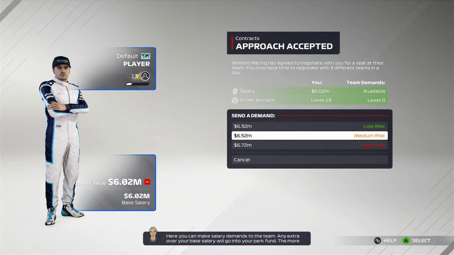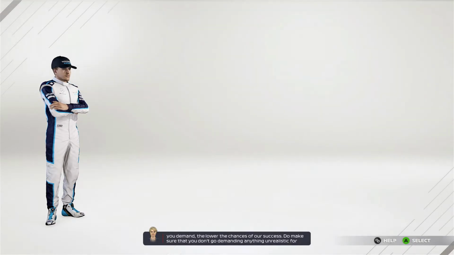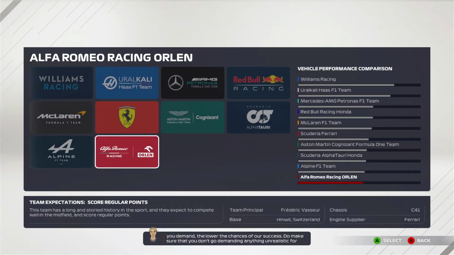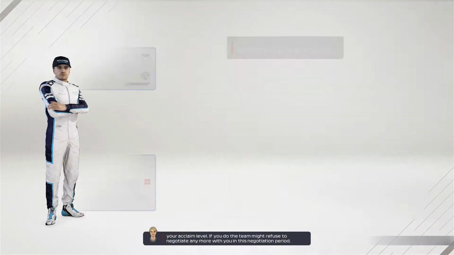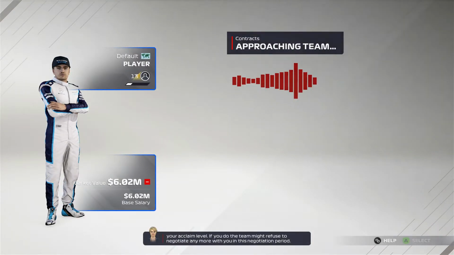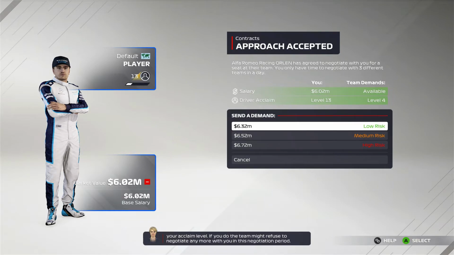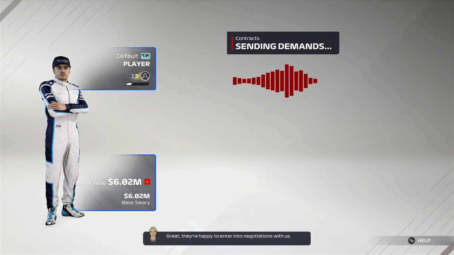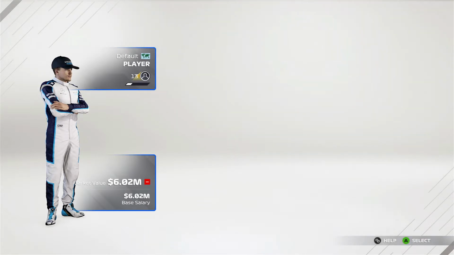So Haas maxed out to about 900. Williams max out to about 940, 950-ish. And I tried to approach Williams. They accepted the approach. I'm going to head off to Alfa Romeo because, why not. I might do this again with some major teams, see where they all max out to. I mean, I've got Red Bull, Mercedes, Ferrari, and McLaren all maxed out in my team.